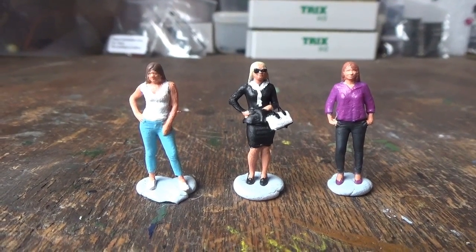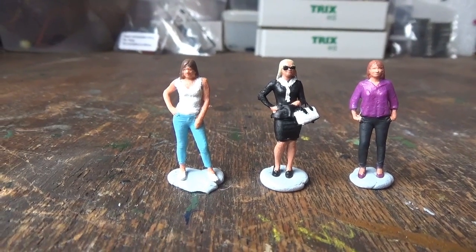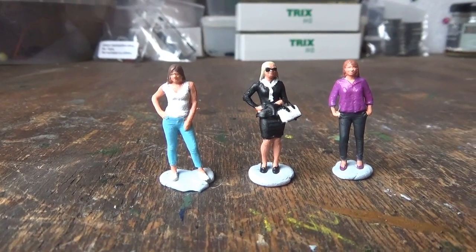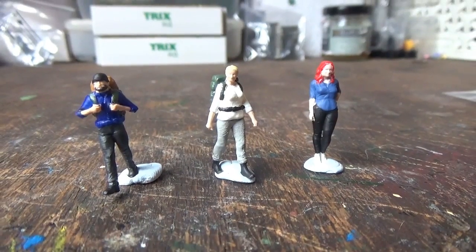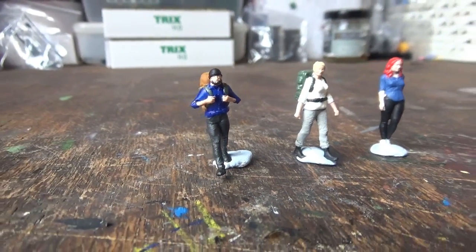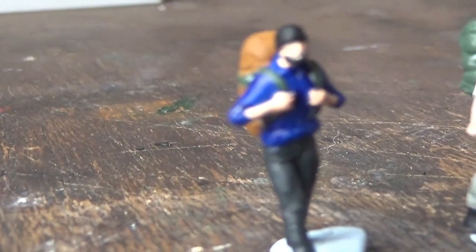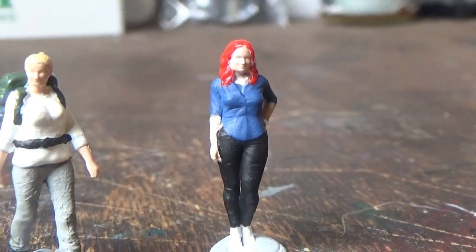And these figures I have here, there's 6 of them. There's a couple of other new figures I bought as well from them, which I'll show you in a minute. So you've got these 3 here, which I bought pre-painted. And then you've got these 3 here, which I painted myself. So you've got a couple of hikers, a man and a woman. As you can see, I've given the bloke there a beard. And you've got a young woman as well.